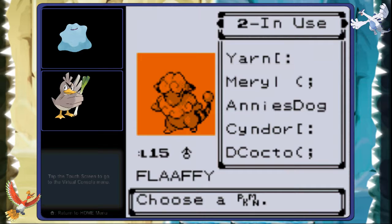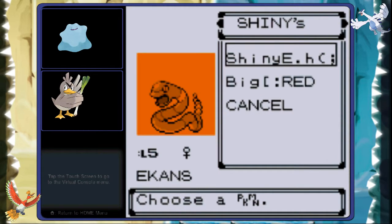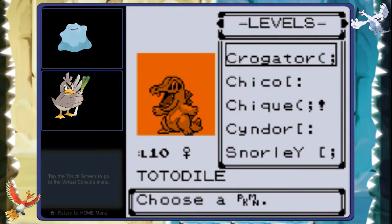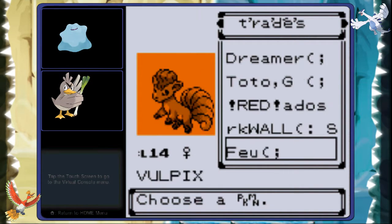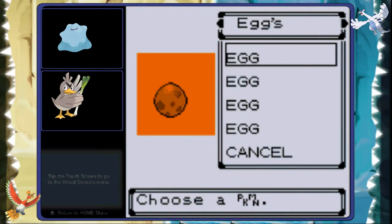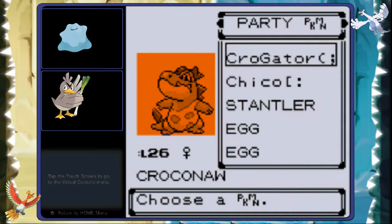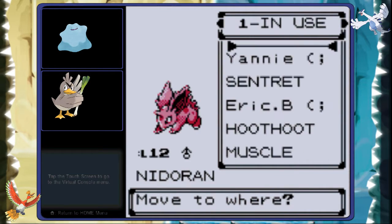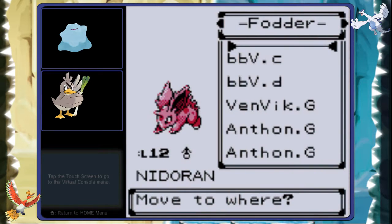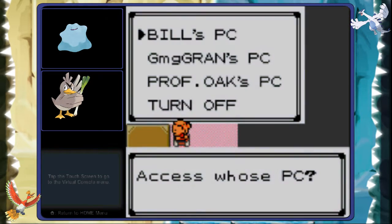You know, it's entirely possible I may have traded my shiny Ditto inadvertently to another game, to my Silver game. Yeah, okay. Well, I will trade back. I will just trade it from another game to get it back. So let's pull something out that I can use for trading. Well, that is a surprise that I didn't have it handy, but no problem. So we'll just go back to the Poké Center and do this.